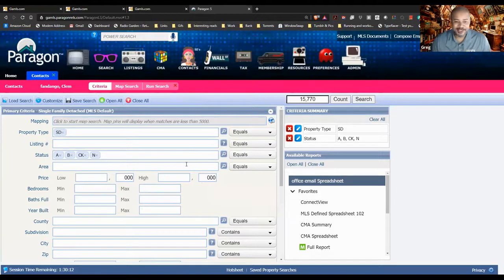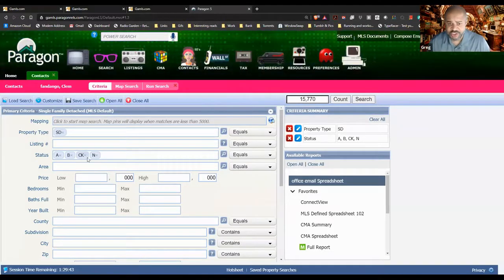All right. So where we left off before we got to multi-class was we were dealing with our contact, Clem. What we wanted to do is associate a search with that contact so we could start that email drip in that Collab Center view. Right now we're on the search screen, but notice we're on the search screen underneath the contacts tab. That's because this search that we're running right now isn't for ourselves. It is to save to that client so that we can associate that search with them.